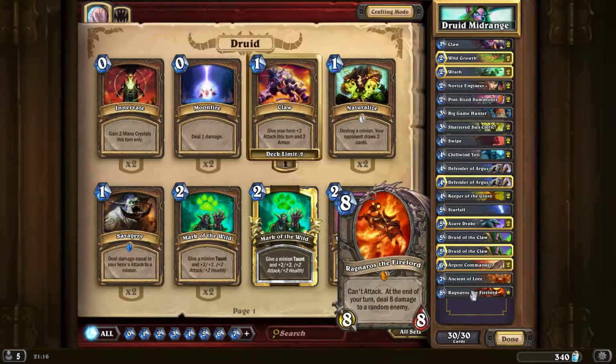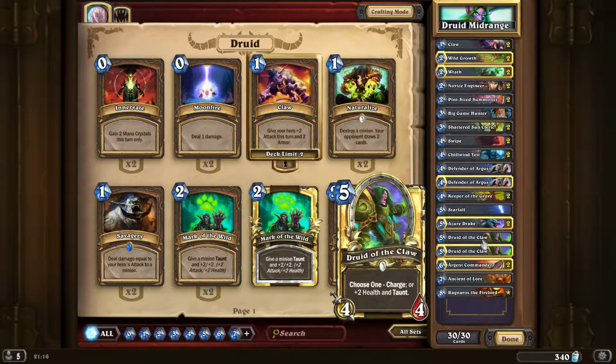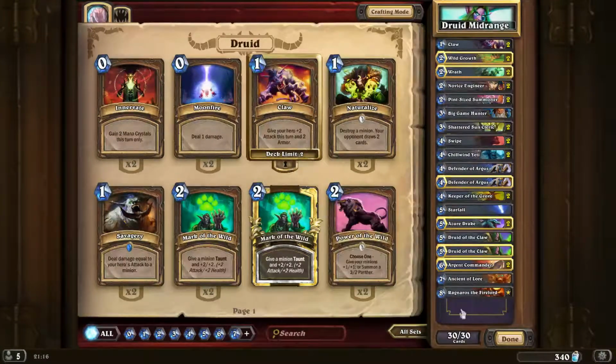And of course, Ragnaros, because Ragnaros is awesome. And he fits in with the theme of your late game cards giving you immediate advantage, not giving your opponent the chance to remove it before it can have some impact on the game. Okay, that's my Druid mid-range list.